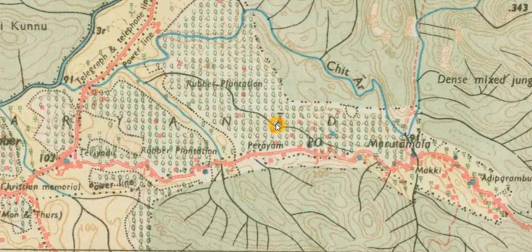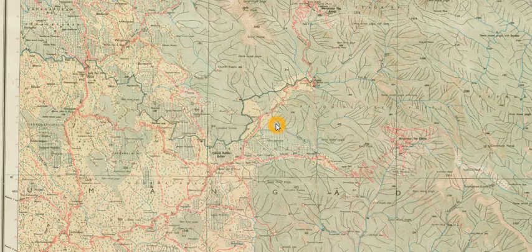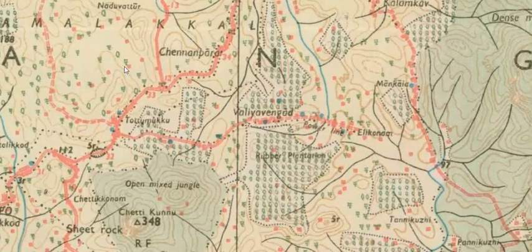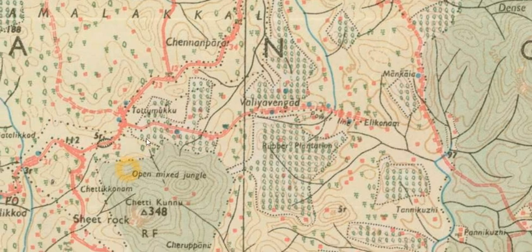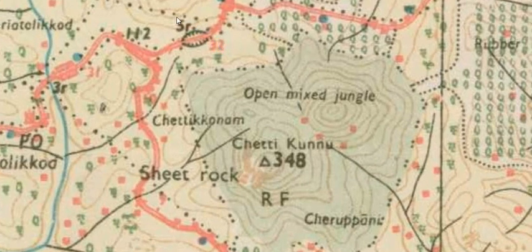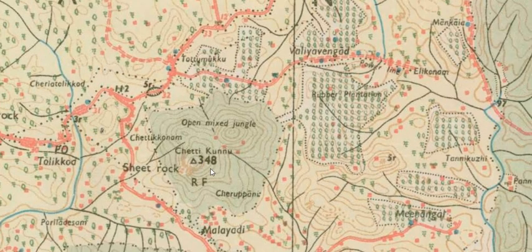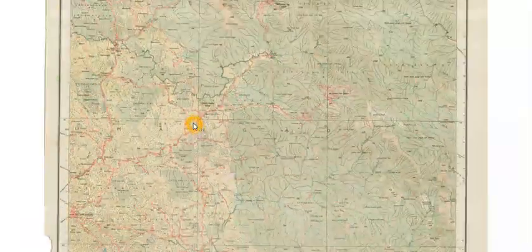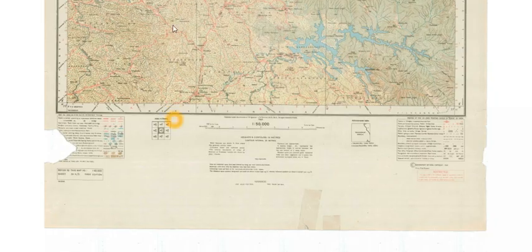So this is a map that can show both physical features as well as cultural features, and there are a number of signs used here, right? All signs have their own meaning. And then here you can see another sign, and there is a value 5R. Then there is another value 3R. There's a blue circle here, then a triangle with a value, and something written RF. Each and everything shown here is called a conventional sign or conventional symbol, and it has some meaning. All these details are given in the key here at the bottom, right?